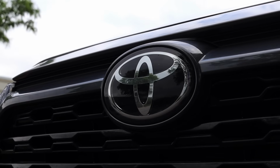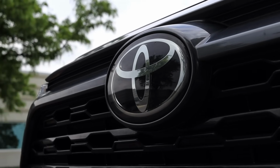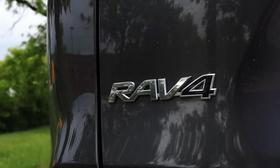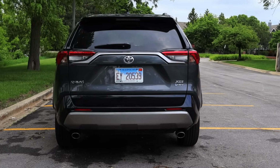But now, I get to look at this vehicle in hindsight. They're not making any more of these, at least not after the end of this year. Production is starting to ramp up for the 2026 refreshed version. And I have to say that, quite honestly, makes me a little sad. I did like this car, and this car holds a special place in my heart.